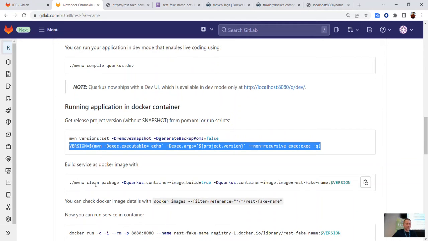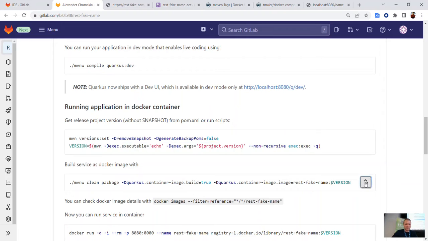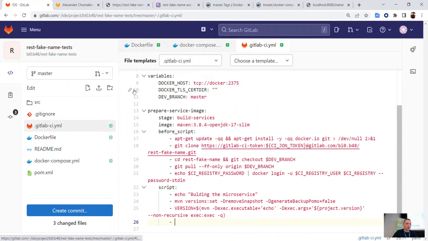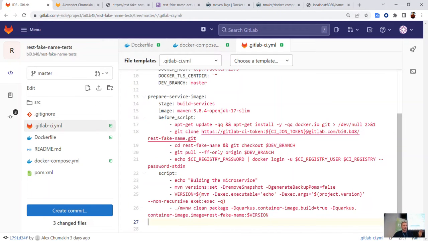Yeah, I can either use this one or copy it like this, or I can run the mvnw command. This mvnw is what is generated by Quarkus, allows you to run via scripts some checks and so on. So it will build the Quarkus app Docker image, and we need to change it a little bit because we don't want it with a prefix that points to Docker Hub.